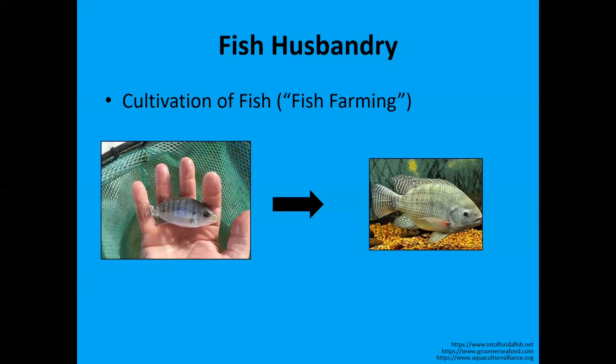Tilapia is easy, so easy. You can just forget about it. Oh yeah, we call it mindful neglect. Right? Oh, that's right. Do we have a tank of fish in the back? Who's going to feed them? We'll talk about feeding them in a second.